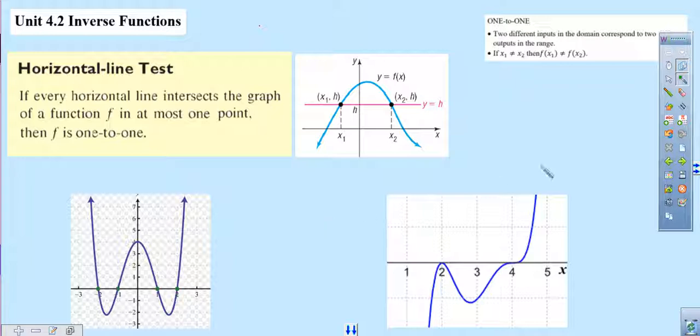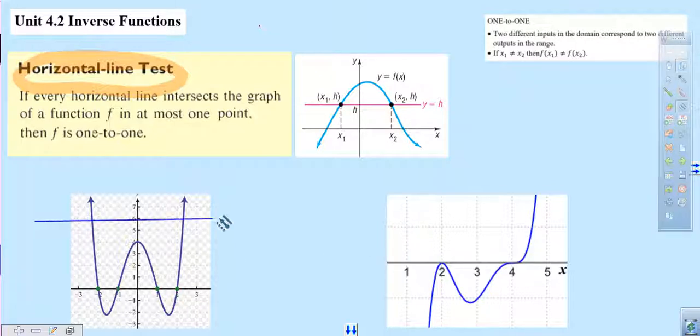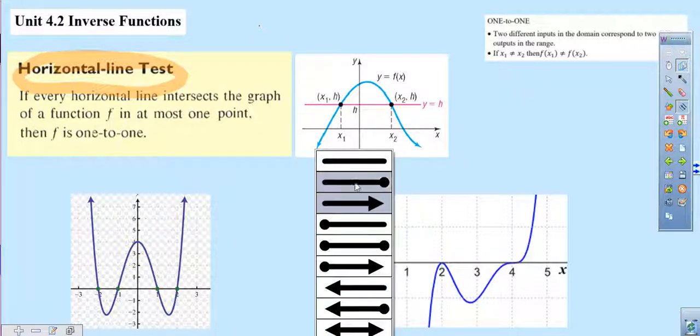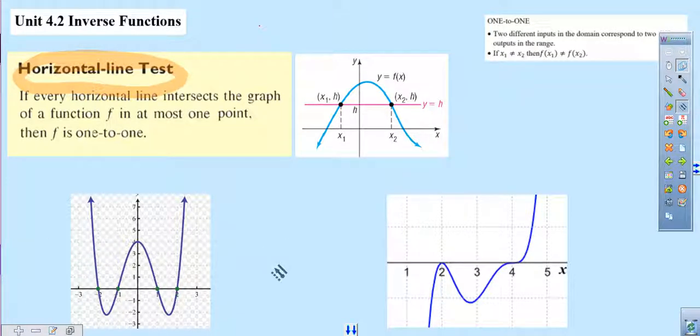We've got graphs, and we have a special test, and that special test is called the horizontal line test. So just like the vertical line test, the horizontal line test is a test where you draw the line horizontally. If you have a graph, and you guys have graphing calculators, so you can pretty much graph any function that someone gives you. You draw a horizontal line, and let's make that a dotted line, just so you think of it as being imaginary, okay?